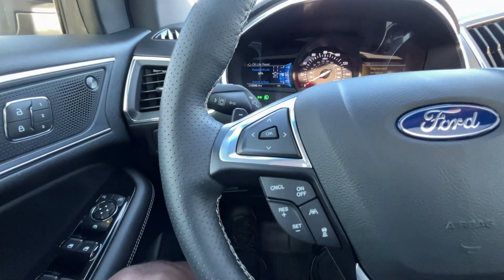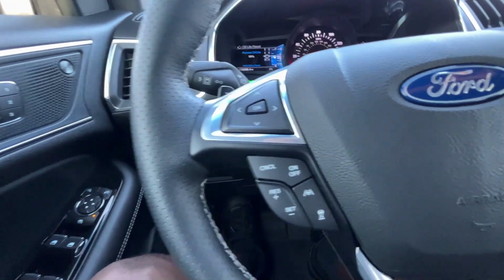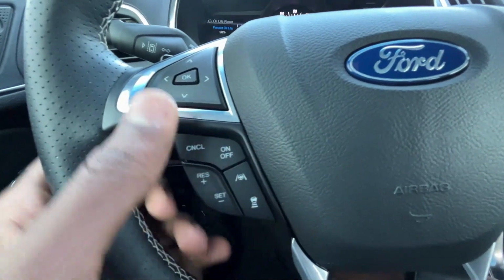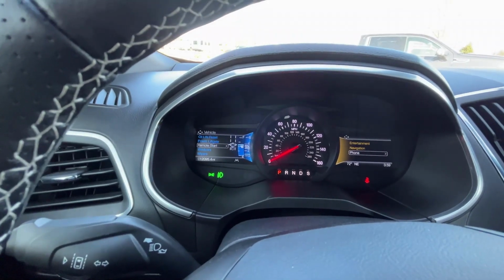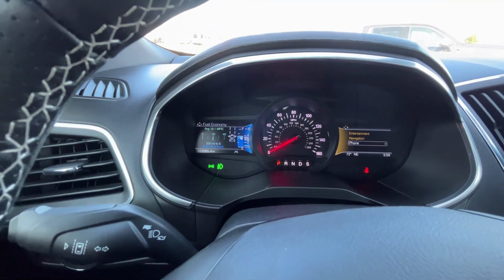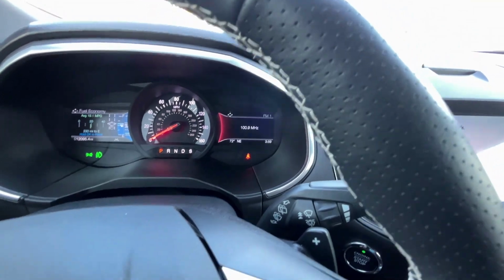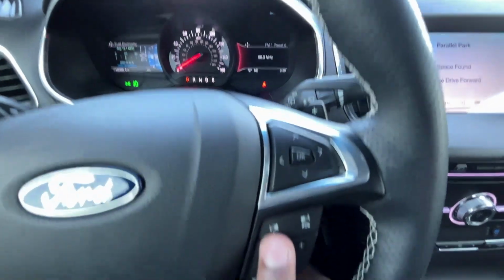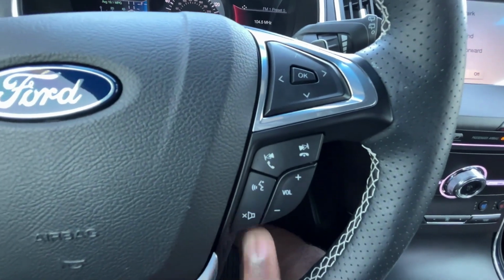And then going to the steering wheel, we do have our adaptive cruise system here, which is nice, and I'll test that out on the test drive. And we also have our lane centering as well, and then gap adjust for the cruise, and then we can use these 4 buttons to go through the left side gauge cluster, so we can control all of that. I want that view. And then on the right side we have this, so we can go through whether it's our navigation, phone, or radio, and actually toggle presets going up and down here. And then we can use these arrows as well. And then volume control, voice recognition here, and then this is a mute button here.